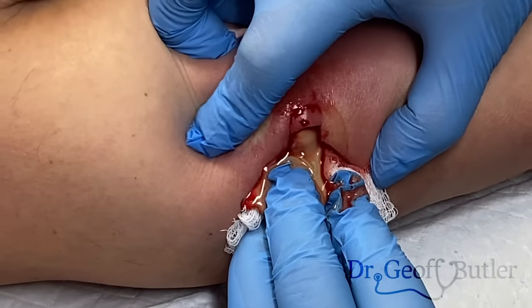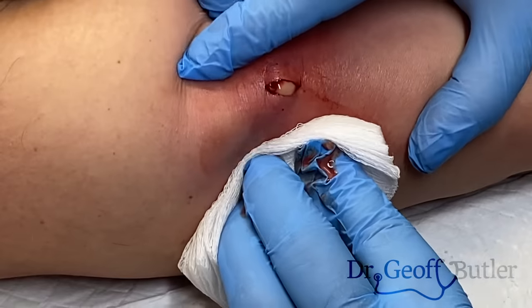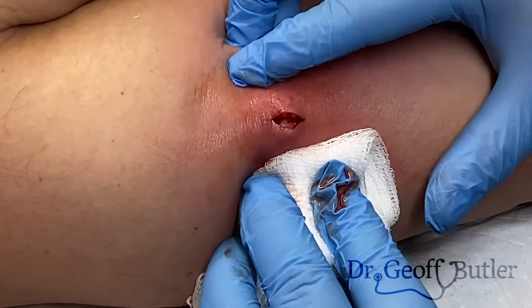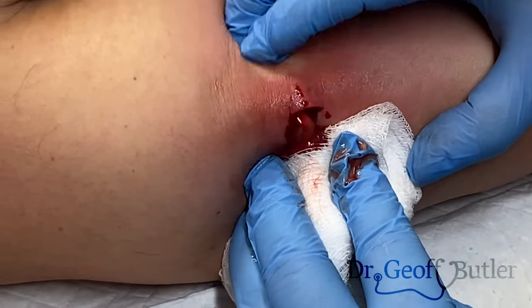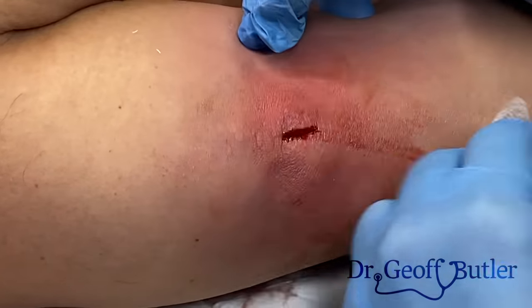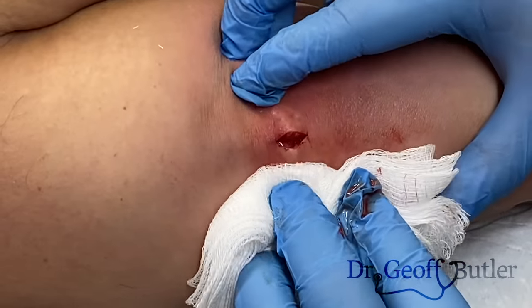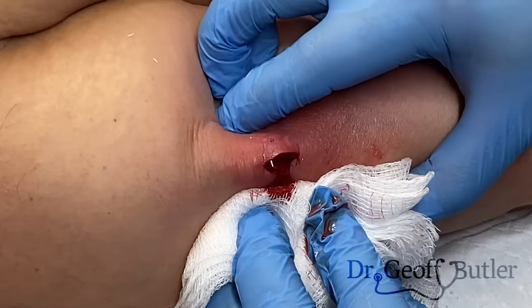What I'm doing here is pushing into pockets — I can feel there's a pocket over here, which is why that drains more. This is always somewhat uncomfortable for the patient. If you're viewing emergent procedures like this, you'll often see the patient is a little uncomfortable because the freezing just isn't as dependable. In some cases you really can't get good anesthetic despite putting in a lot of local anesthesia. How long does it take for lidocaine to take effect? For 1% lidocaine, usually one to four minutes — so it's almost immediate.